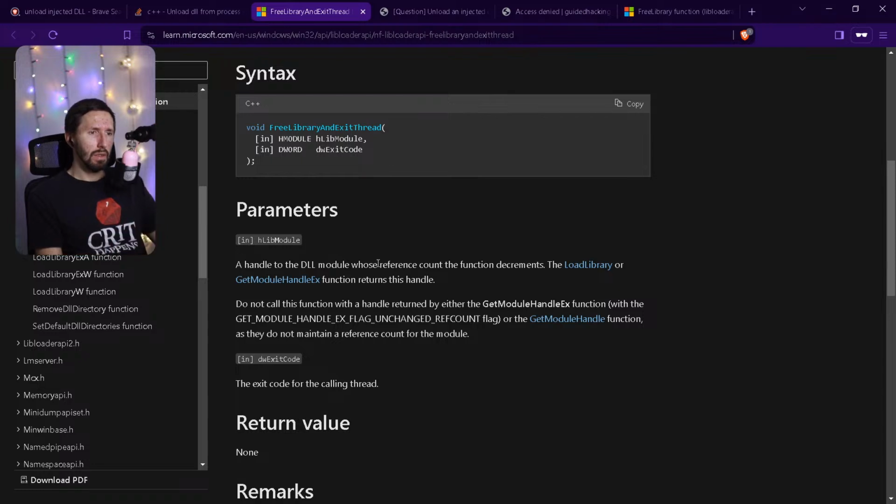Handle to the DLL module whose reference count the function decrements. The function documentation on GetModuleHandleEx returns this handle.